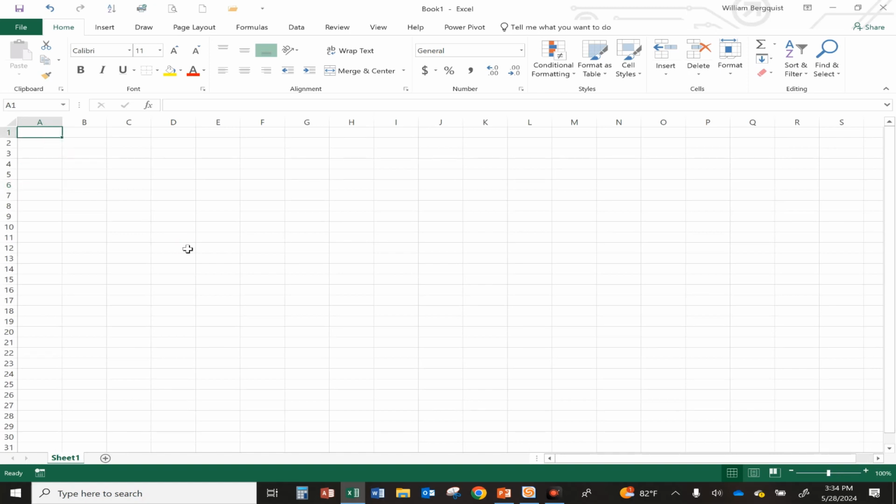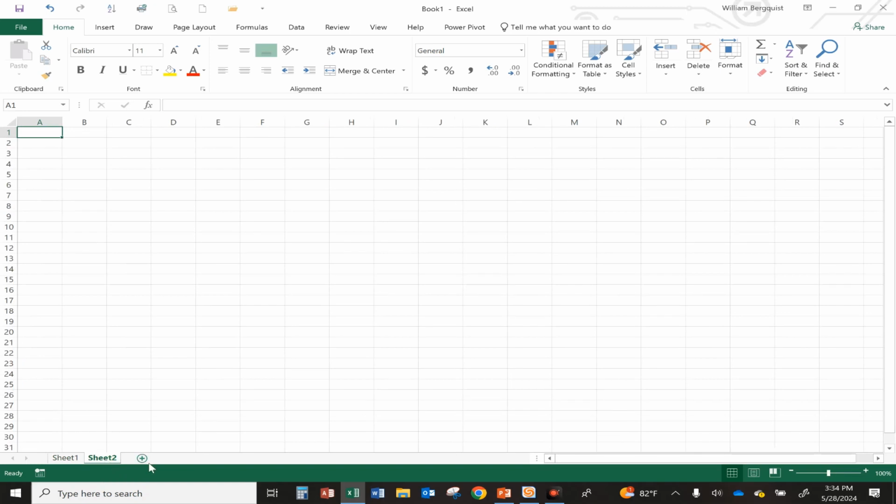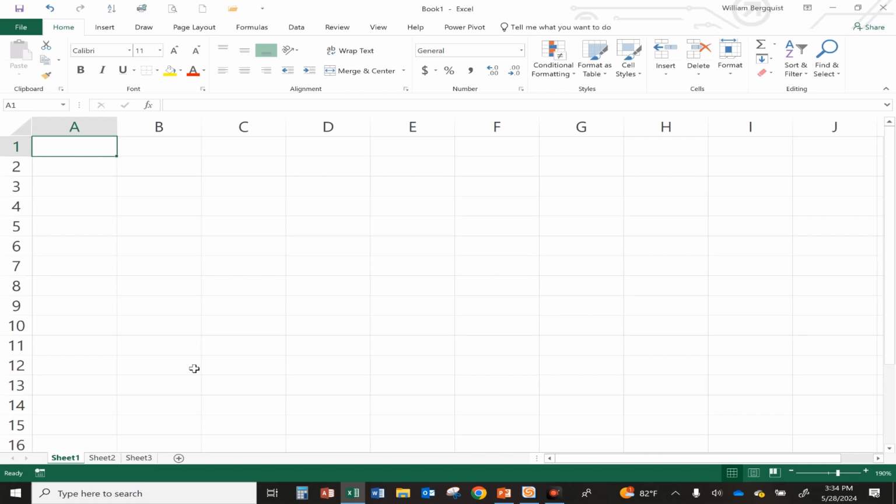I always zoom in nice and big so I can see my worksheet. At the very bottom there is your sheet name. If I want to insert a new sheet, I can simply click the plus sign. Now I have 3 sheets in my workbook. Remember, this is one file, one workbook, but my workbook now has 3 sheets. Then you have your horizontal scroll bar along the bottom and a vertical scroll bar. I don't use those too much. If I use any, it'll most of the time be the horizontal one.